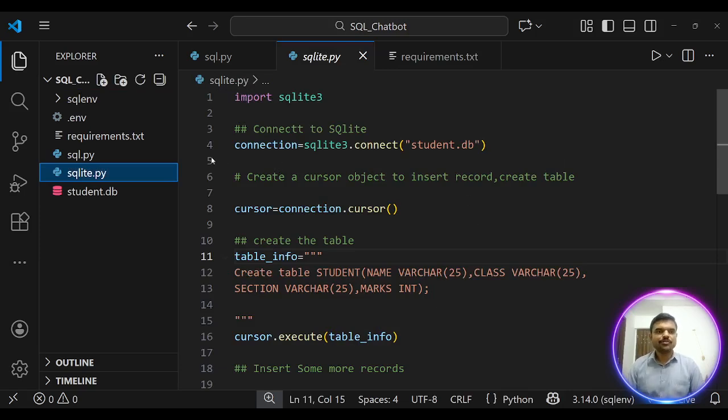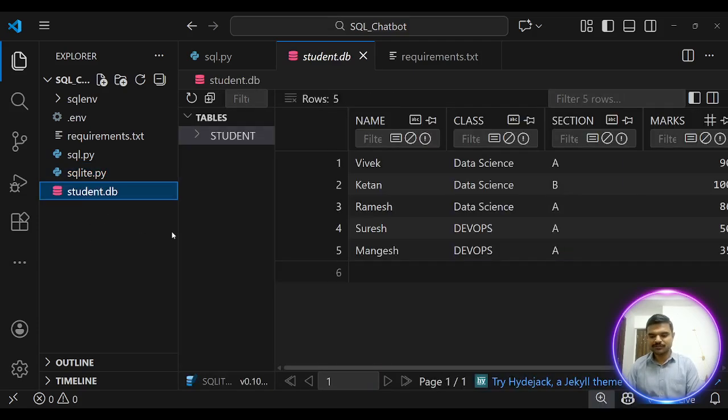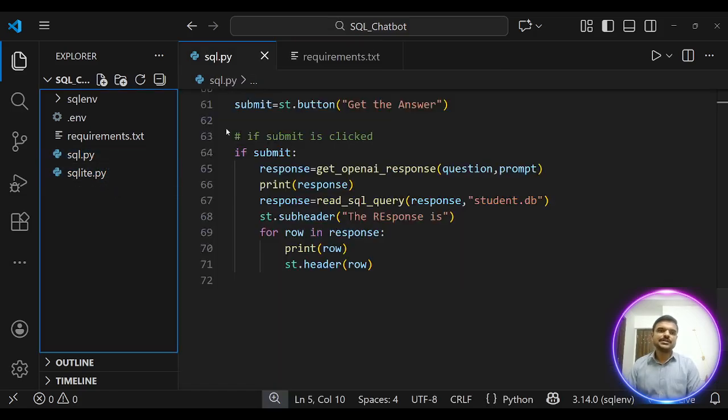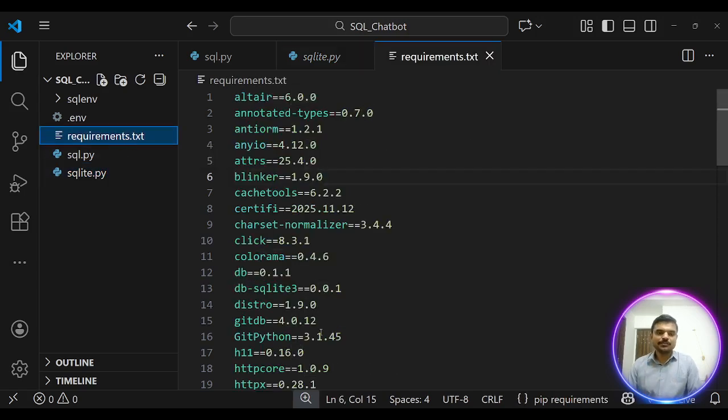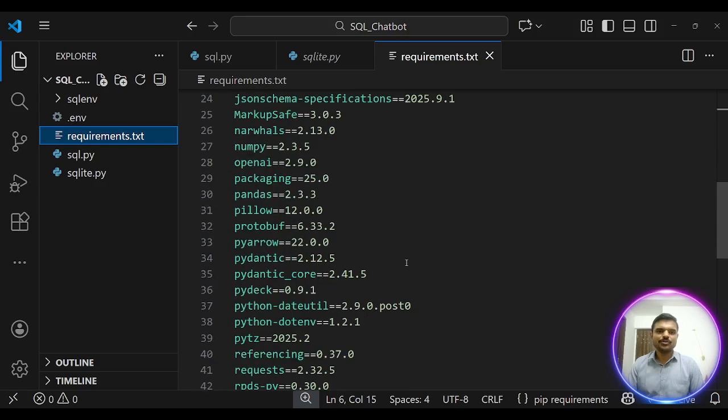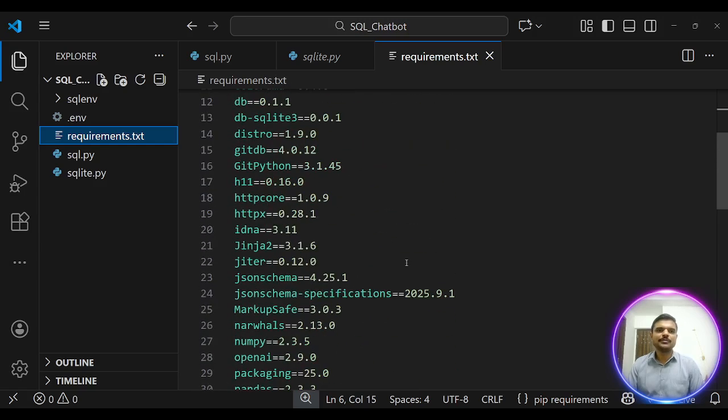So in this code, I have made some changes. I have deleted unnecessary files. This file also we will delete, because it is going to be created by using this file. And in requirements.txt, I used pip freeze > requirements.txt, so all the installed libraries are present here. I will upload it to my GitHub repository, and I will mention my GitHub repository link in the video's description box. You don't need to worry about all these libraries. Only four libraries are important.